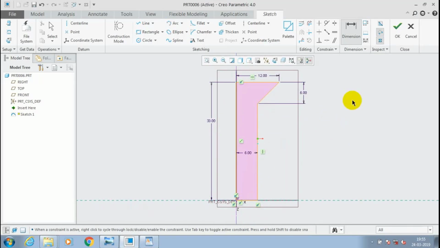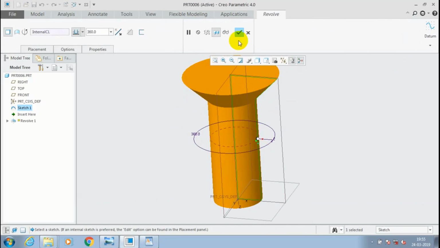Now I have achieved the CSK bolt-like symmetric sketch. Then go for the revolve option. Now I created a CSK bolt successfully.